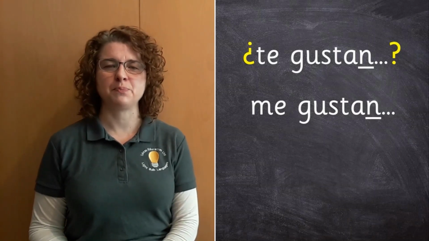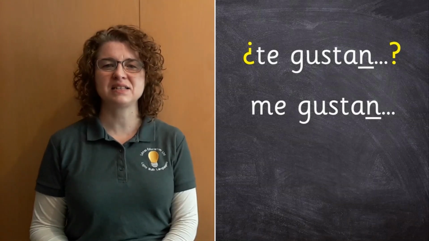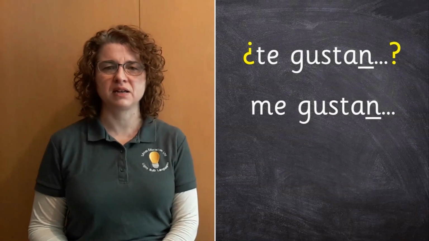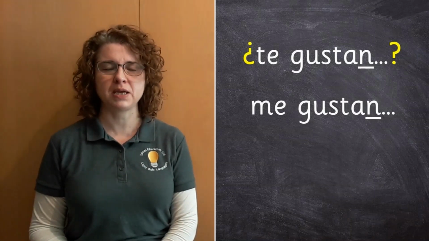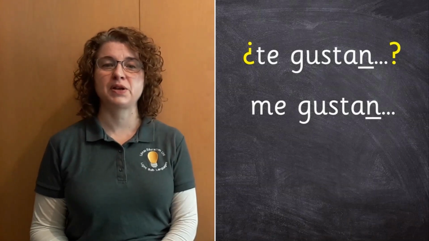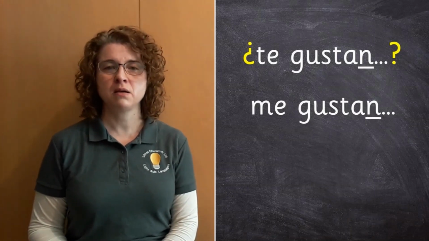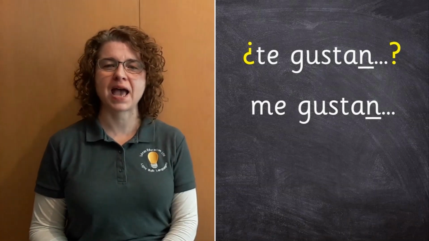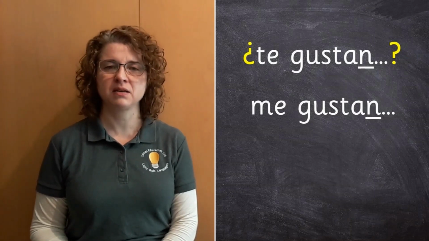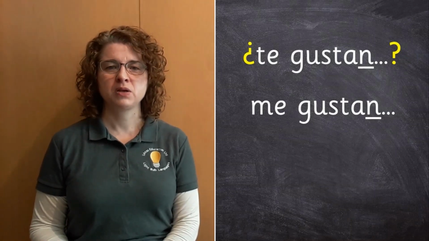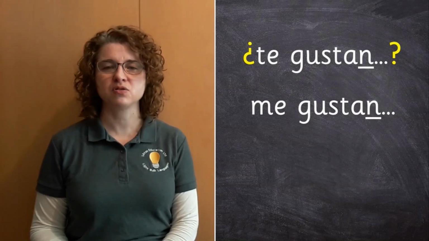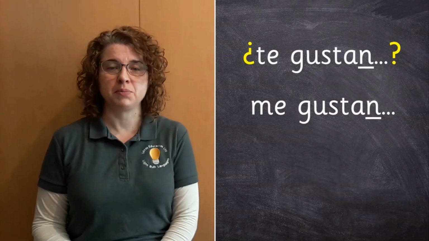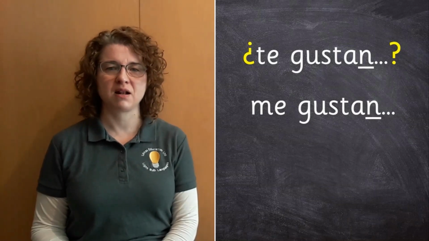Remember, we found out that me gusta means it pleases me. But we can't say, and it doesn't make sense in English, bananas pleases me. In English, just like in Spanish, we need a plural verb so that we can say bananas please me. And that's why we've changed from the a ending to the an ending, because it's plural. So, me gustan los plátanos literally means the bananas please me, but in English it makes a lot more sense to say I like bananas.